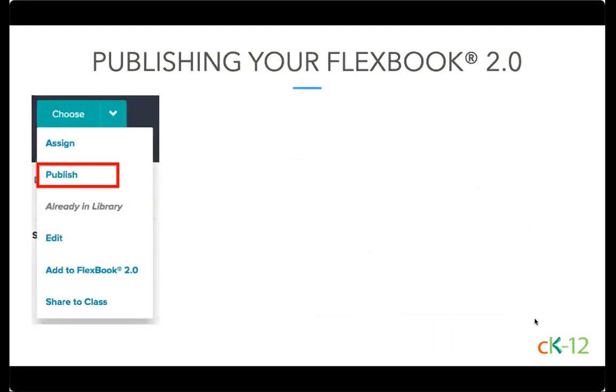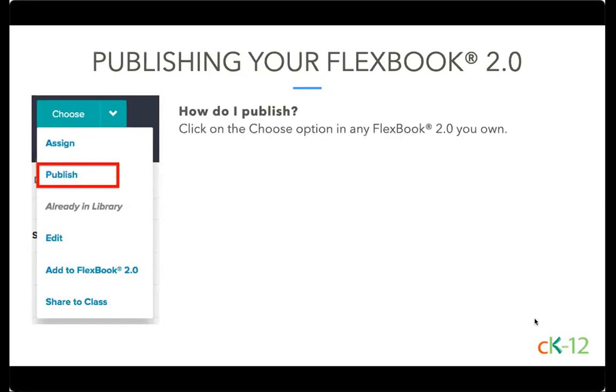And this question came up earlier, publishing our Flexbook. So for any custom Flexbook or other resource that you created under that create new option, besides quizzes right now, you can click on the publish option in the table of contents or the same option on the left side for any individual modality. So that first option is you can choose that option and publish it.